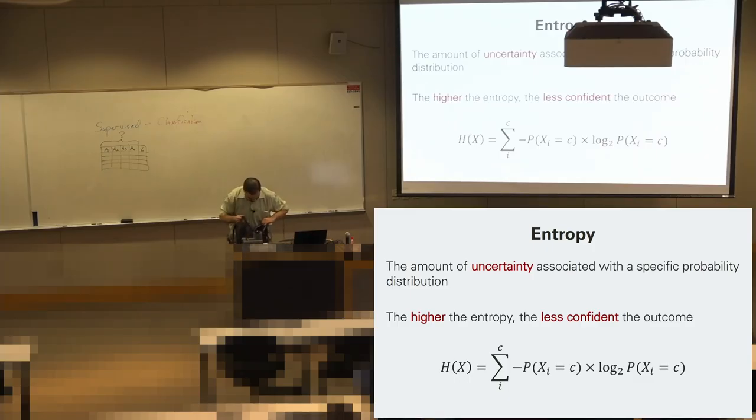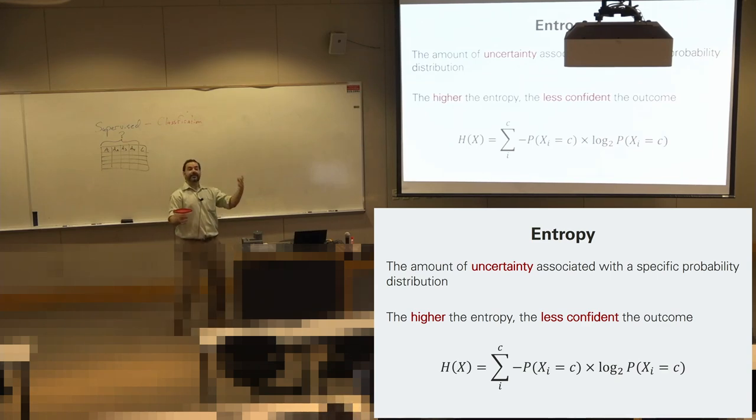All right, this is my coin. Heads, tails. Now, we understand probability. What's the probability of landing on heads? 50-50, right? I have a 50% probability of landing on heads. Now, how likely am I to get it right if I were to call it in the air? Well, not quite. That's what entropy is starting to get at: this idea of how sure am I when I make my guess. Heads.